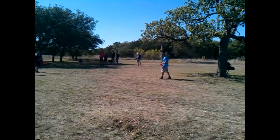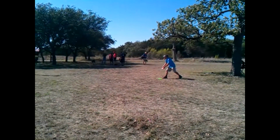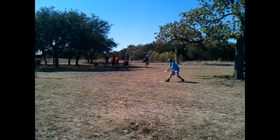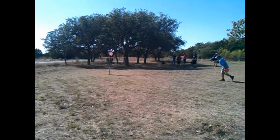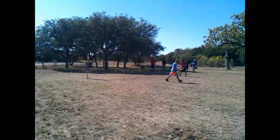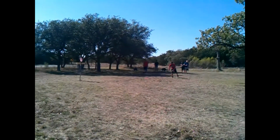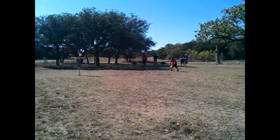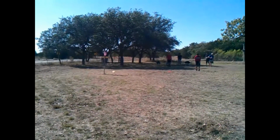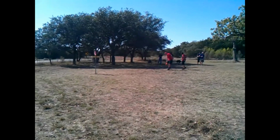Now moving to the other group, we'll have Jamie about the same distance as Dave Feldberg here. And Jamie makes good on his putt. Apparently the wind is not factoring these guys like I thought it would, making 25 and 30 footers look easier than I would expect with this much headwind. Dave Feldberg needs this to push the hole. And Dave Feldberg, we get a little horse neighing and noise in the background. Dave Feldberg does not make good. He's going to give away a point here.